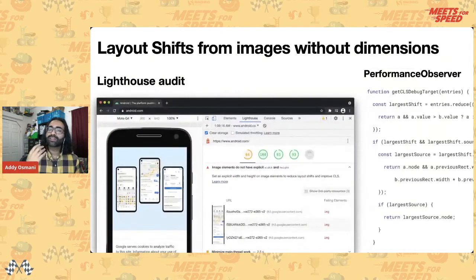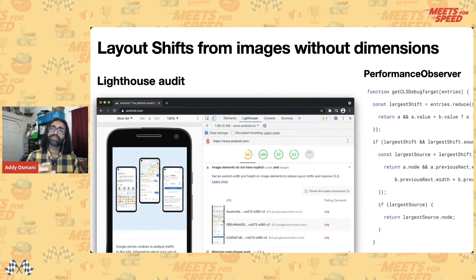The way that we address that and limit cumulative layout shift is by making sure that we're setting dimensions on the width and height for our images and for our video elements. Now, this approach ensures that the browser is able to allocate the right amount of space in the document while the image is loading. And Lighthouse has an audit that will highlight images that don't have this width and height set.